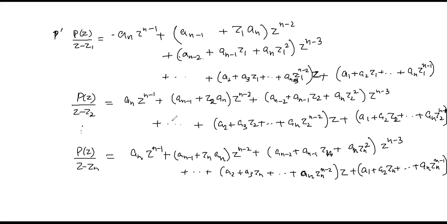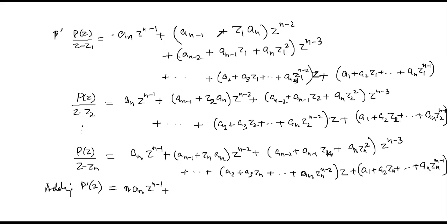So this is the whole thing. Now remember that we have to sum it, that it must be equal to p dash z. So if we add them, adding these inequalities, we will get p dash z should be equal to, now add, it should be n times an into z raised power n minus 1 plus. So let me look at it quickly. Okay, so what will we get?